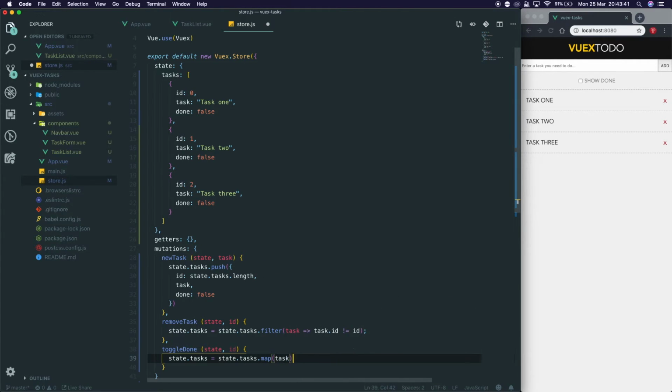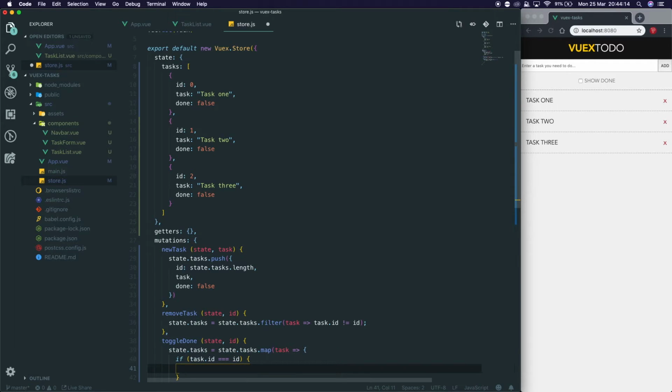We're going to pass through the task again, and we're going to go function. I'm losing my mind. We're going to say if task.id is equal to, come on, is equal to ID, then we're going to say task.done is equal to not task.done.